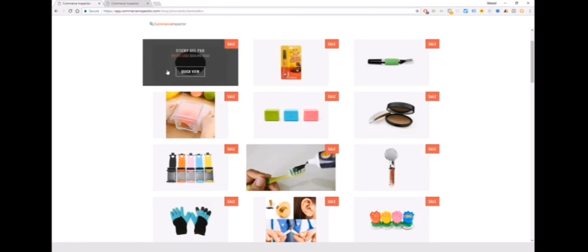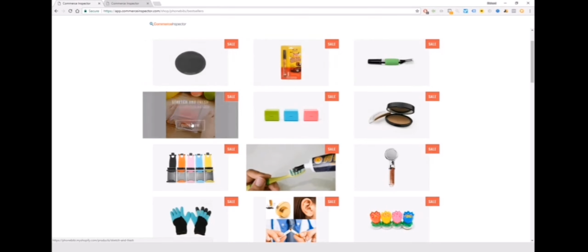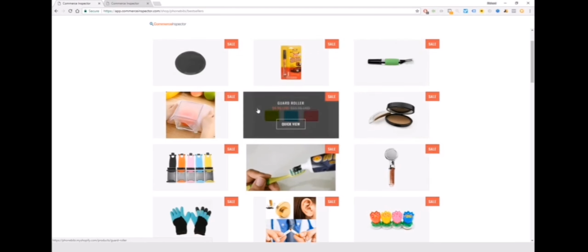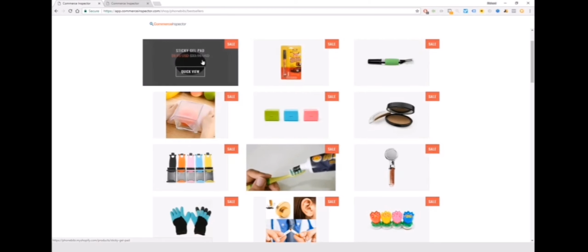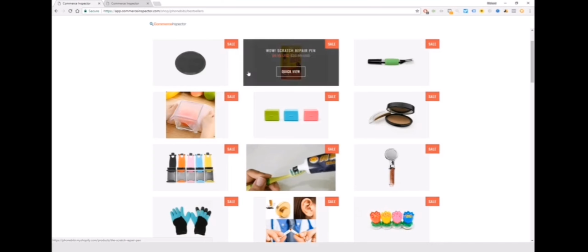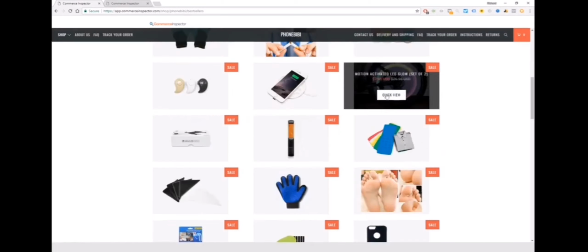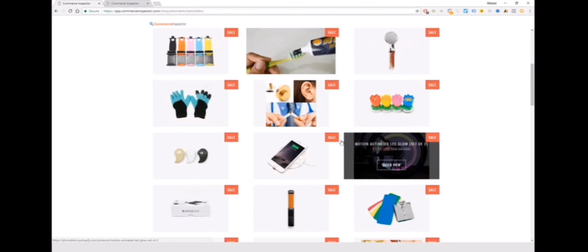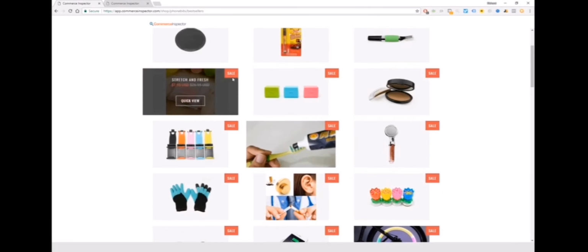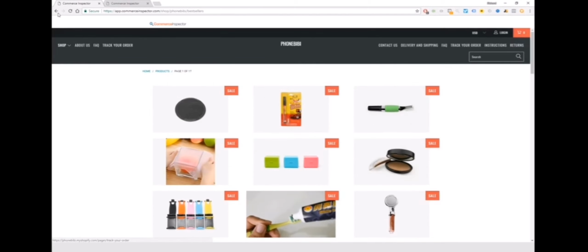That tab just shows you their best-selling products of all time. Some people like to use this and test out this product here because it's their bestseller. I wouldn't recommend that because this could have been their bestseller 5 months ago, but they sold so many that it's still up there. This product can already be super saturated and you won't make any sales. It's just cool to see the products they've had in the past that have been winners, so you can get ideas for future products, but I wouldn't recommend it for product research.